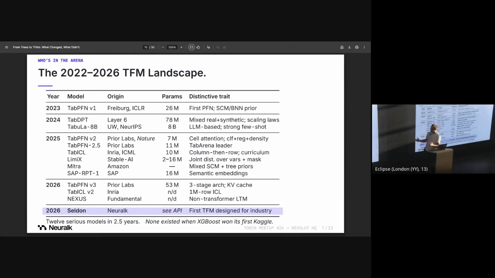During 3 years, a lot of actors have proposed different models. So it's a community that is gaining a lot of traction. And the first surprising thing that you can see is that tabular foundation models are actually quite small with respect to what we know from LLMs. And that is due to the training task that is used. Since we do in-context learning tasks, there is no memorization effect. So we don't need very huge networks to make it work.